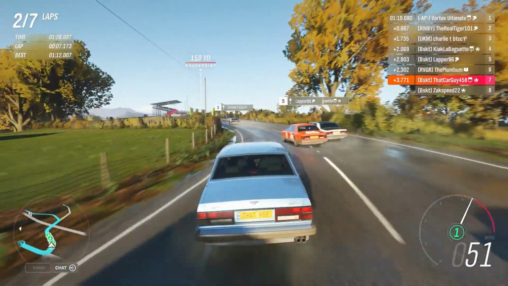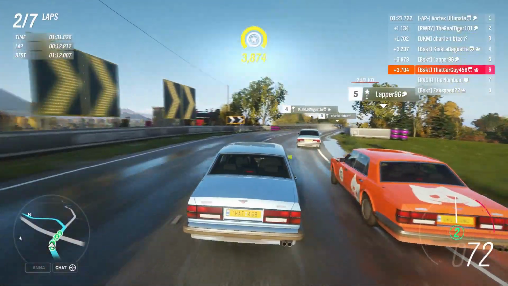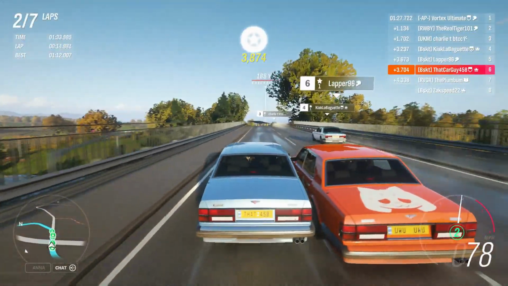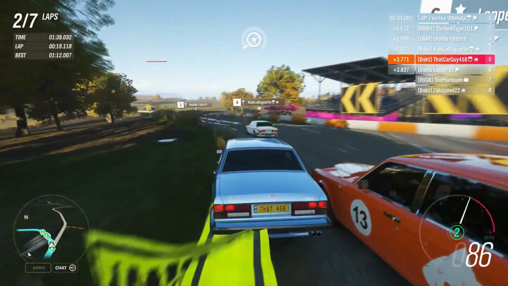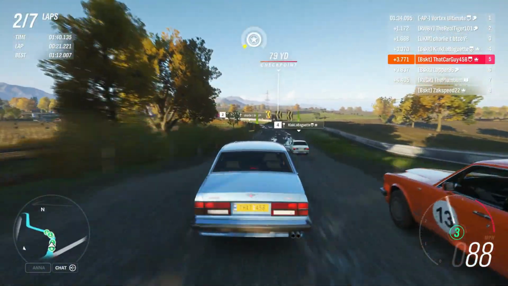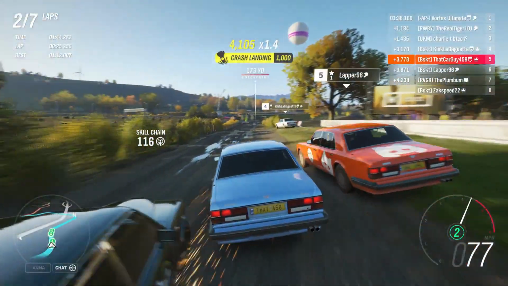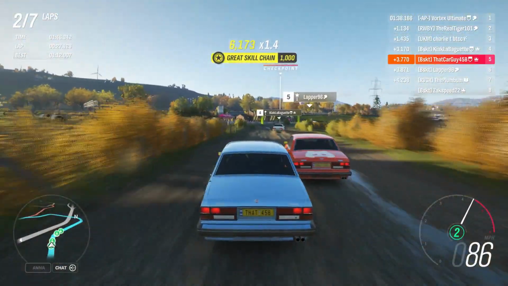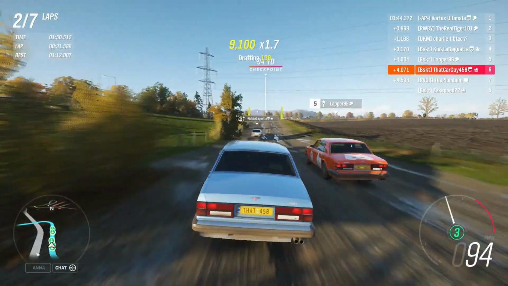Actually managed to get it stopped for that, Plum rejoining as I'm going around the corner. And now we are able to go around the outside of Lapper over the bridge, and now we've got the inside line for the right-hander as we transition onto the gravel. But he's still around my outside, just keeping the very long nose, just the right amount of overlap he needs, and now Plum is trying to poke around at my Bentley. Lapper staying ahead, well done.